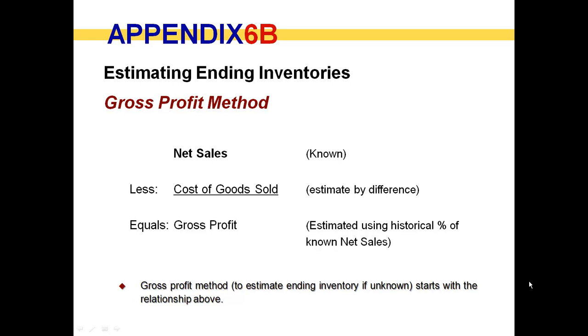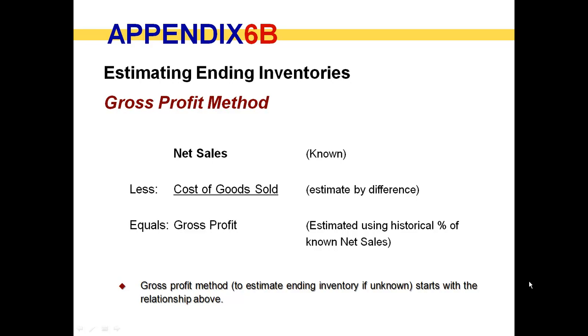First of all, to estimate ending inventories when it's not known, for instance, it was destroyed by fire, we have to know our net sales for the period of time. Secondly, we have to use an historical gross profit percentage. Companies generally have a gross profit margin, which is gross profit dollars divided by net sales. That percentage is generally pretty steady. They try to increase it over time, but it does not jump around. And so therefore, previous periods' gross profit percentages can be used to estimate ending inventory.